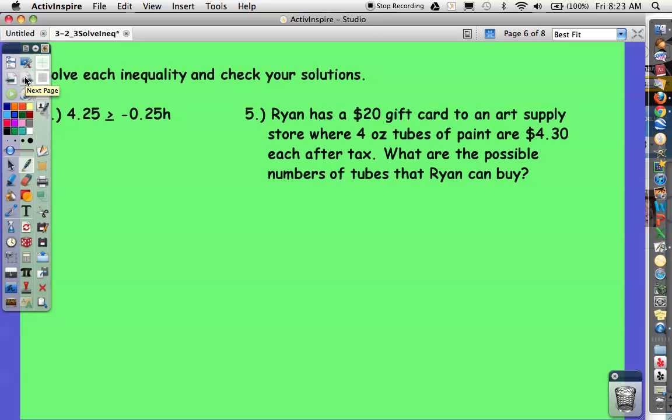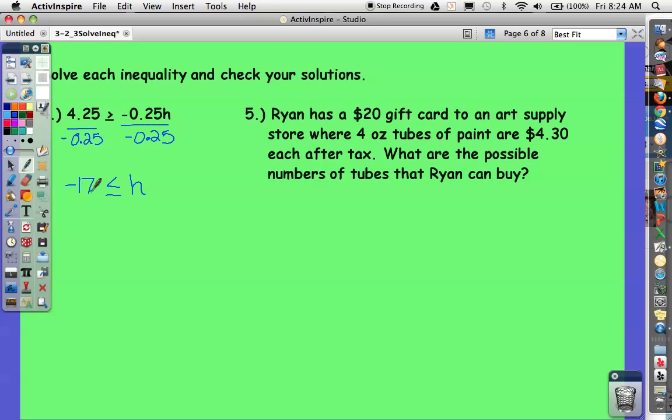Two more here. Remember, we can solve problems involving decimals too. Don't get scared. So I would divide both sides by negative 0.25. Dividing by a negative, again, flip that sign immediately. When you think about this, you should be able to do this without a calculator. If you think about, okay, this is like a quarter. How many quarters do I have in $4? Well, I have 4 quarters in each dollar. So in $4, I have 4 times 4, I have 16 quarters, plus this leftover 25 cents. So you would have 17 quarters. It's a positive divided by a negative. You would have a negative 17.